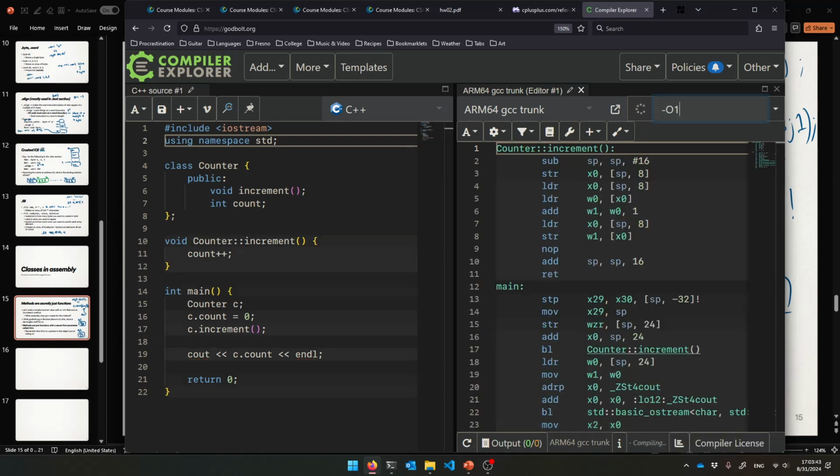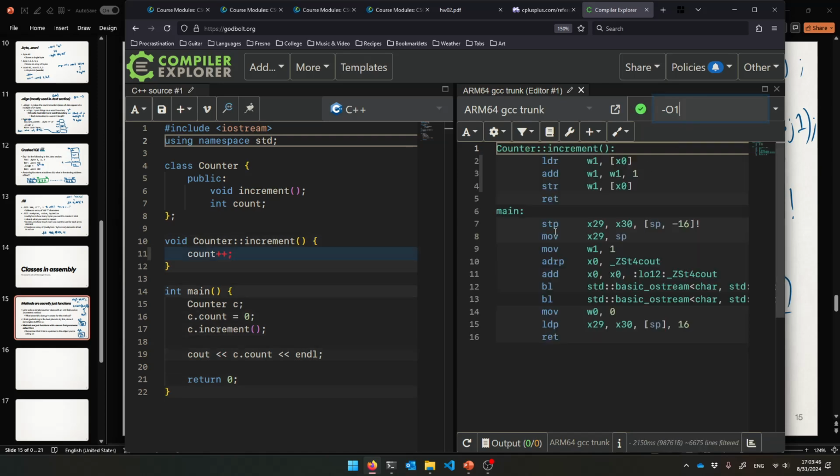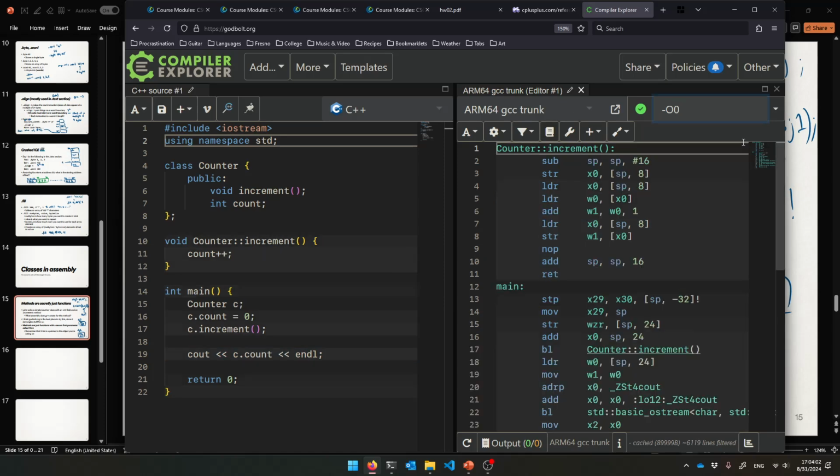So let's see if this will keep it and then also make the code a little bit nicer. Much better. All right, cool. And so let's see, what are we doing here? Nope, it was smart enough to notice that it just needed to print 1. That's hilarious. Sorry. Never mind. Back to this.